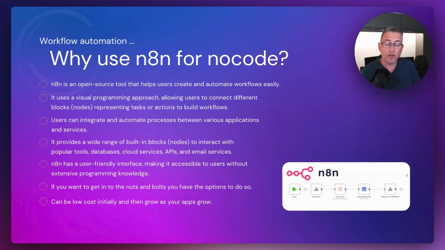I go on to say here that there are popular tools, databases and cloud services available. Of course, you might want to send emails, or hook into other APIs like weather APIs and all that kind of stuff. Even ChatGPT as well, if you want to call out to the OpenAI services by passing the API key, you can do some stuff with ChatGPT and then send responses back to your users inside your no-code tool. It's got so much available, and it's got a great community behind it as well, which is creating all of these types of integrations, which is fantastic.